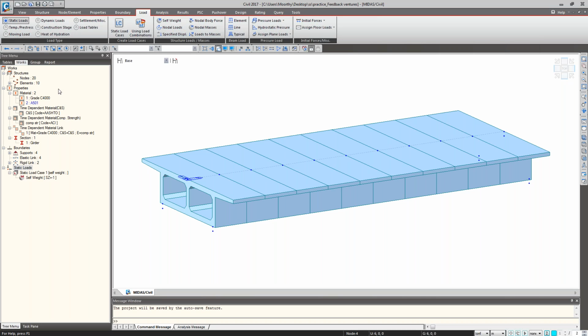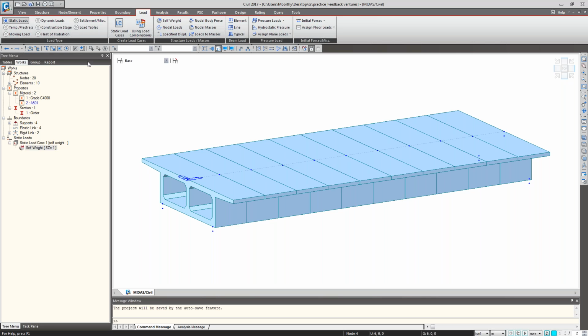Fine. So as we are seeing, this model contains our material property and section property. I will show it again. So for the loading part, only self weight is applied for this model. Now you may not be able to see the screen, because of an internet problem, I think.